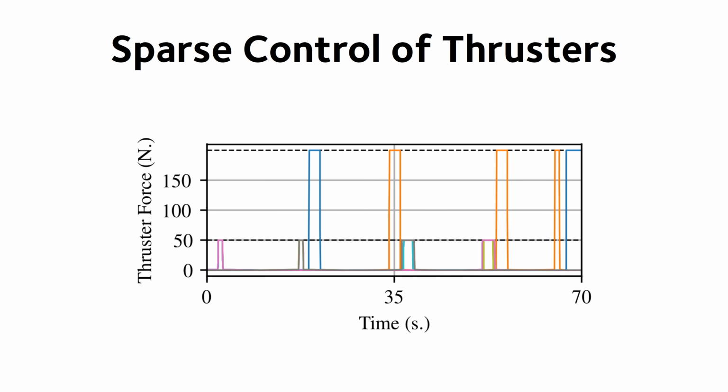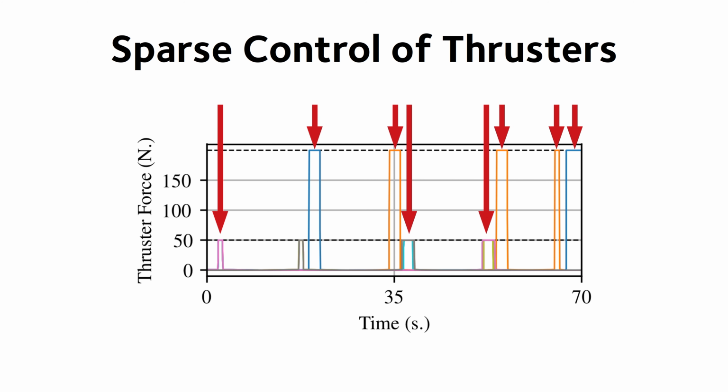We apply the sparsity-inducing cost to satellite control and tune the parameters. We also limit the amount of force each thruster can produce. In general, sparsity-inducing costs, together with control and actuator limits, produce so-called bang-bang control. This is desirable for control of thrusters.